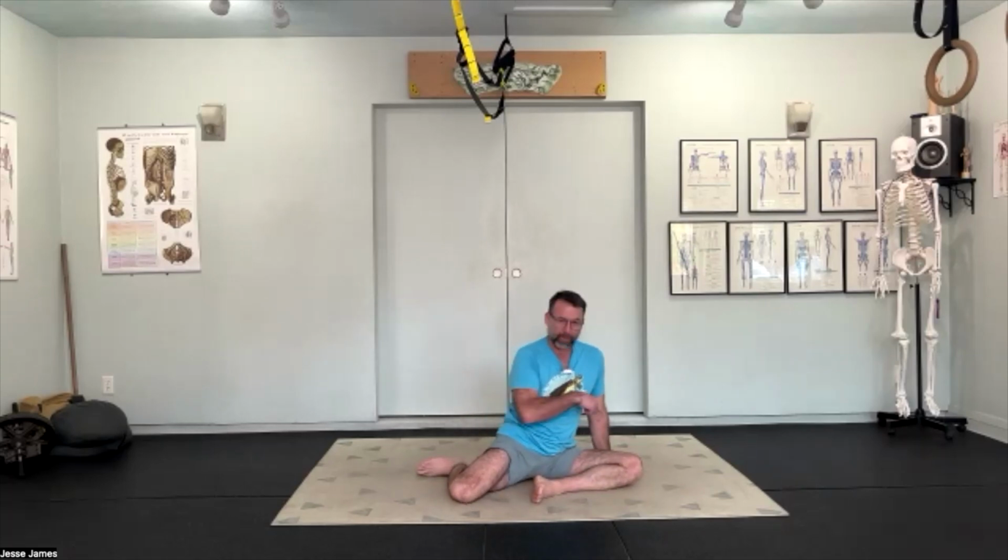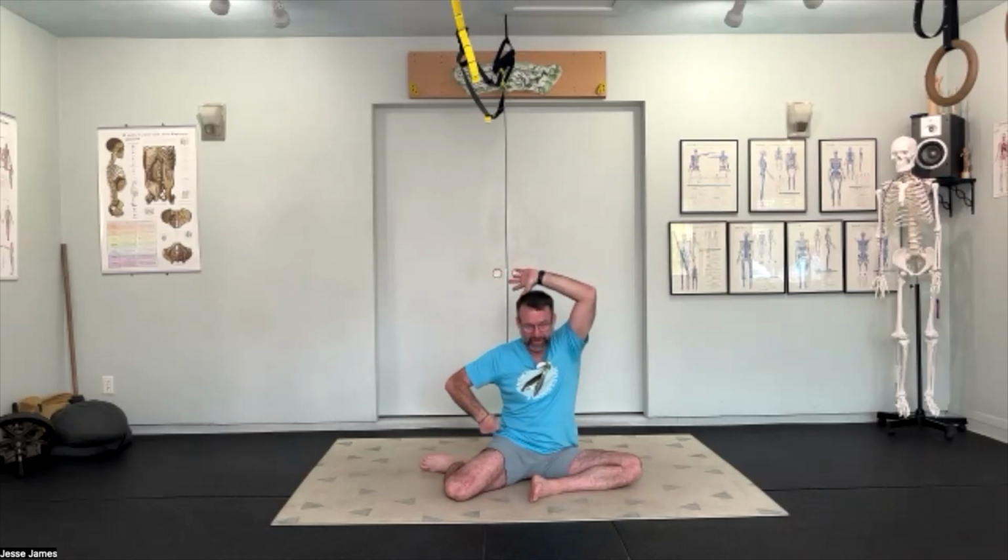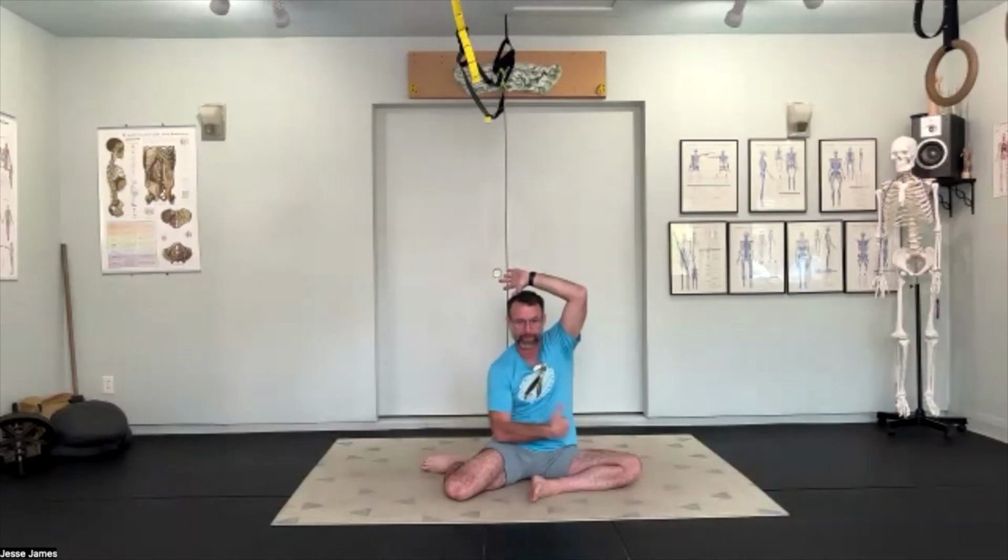Now I want to keep that shift forward, but we're going to take that hand off the floor and bring that arm up so that the forearm is flush with the ceiling. We're still inhaling into that back hip, dropping it to the floor. Again, weight is still more primarily on the other side hip. Exhale, scooping into it. We'll do 3 breaths, just working that position.